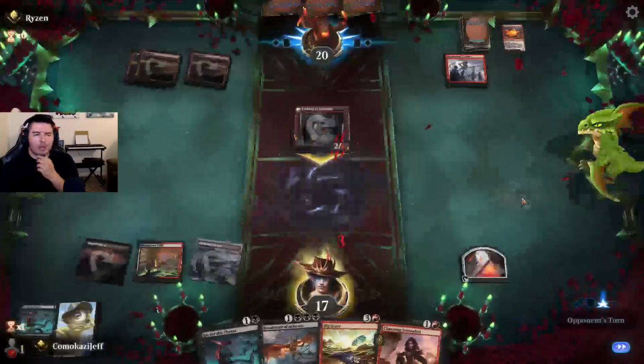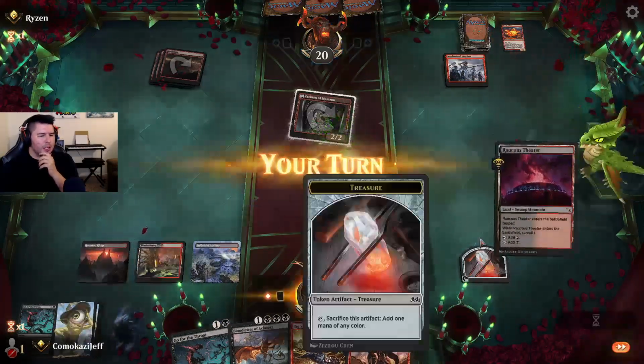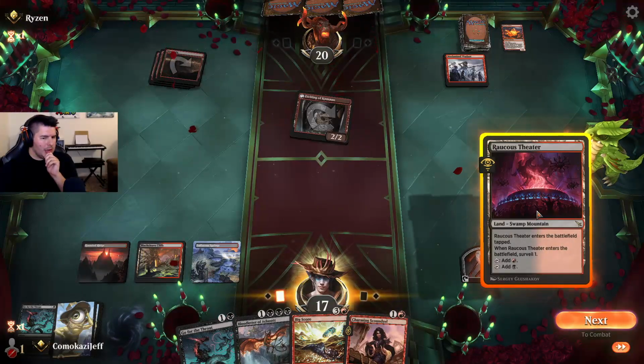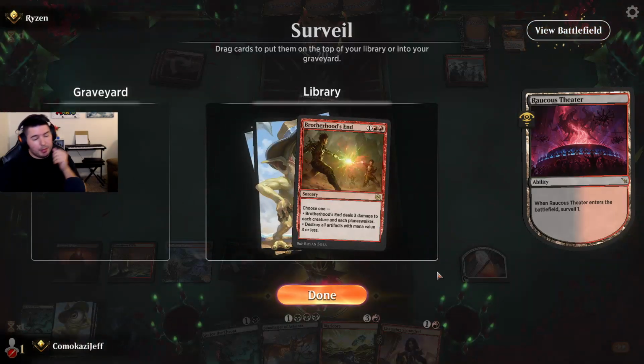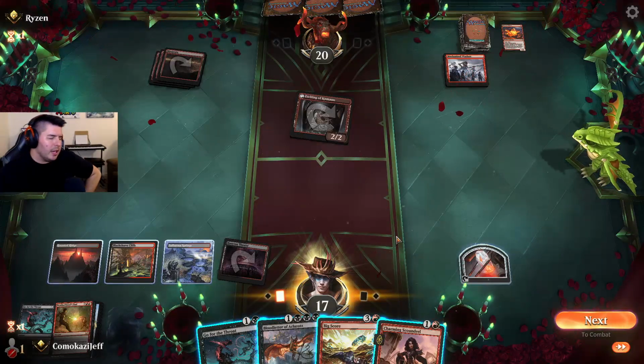So I think we just chump. We just try to slow it down enough here. Pass to my turn. Not going to use my treasure at the moment. Surveil land is interesting. Brothers it in. Okay, so now do I play the Charming Scoundrel to get another treasure?